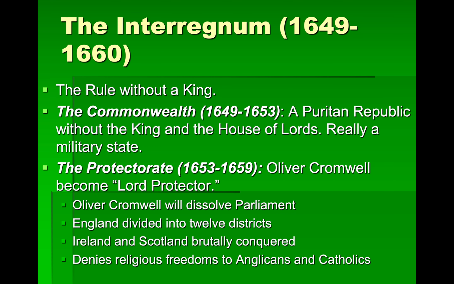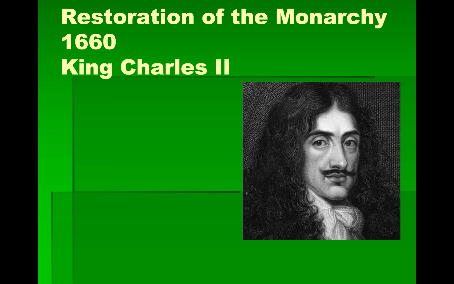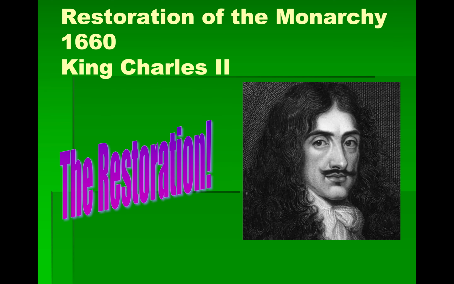Let's continue. All right, now eventually, ladies and gentlemen, once Oliver Cromwell is out of office, England is going to be ready kind of for a reset, and we're going to see the restoration of the monarchy with King Charles II. All right, and England's going to be stoked. With the restoration, they're going to be really tired of kind of this Puritan rule, and so we are going to see England and Parliament restore the monarchy, and that will be with Charles II. All right, and Charles II is the eldest son of Charles I.